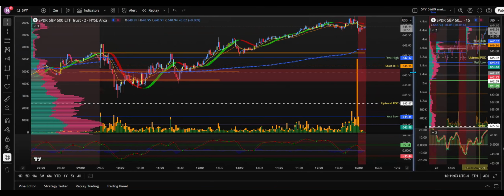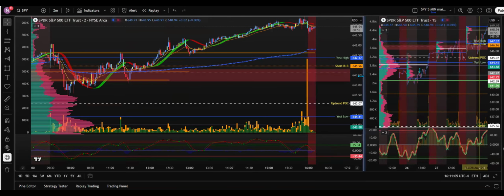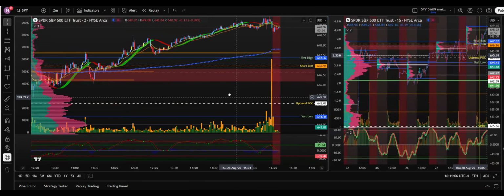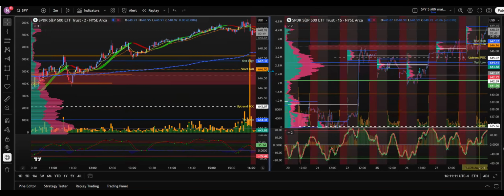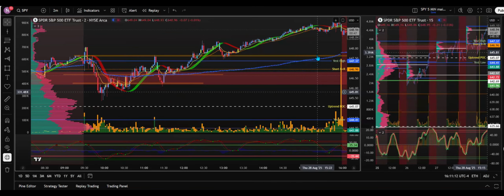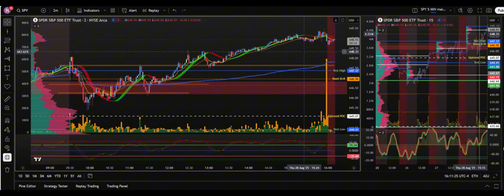The most important parts of the chart, I think, are the volume related indicators, but I do have those momentum ones as well. If you want to try out using your chart how I have mine, go ahead and follow the instructions in this video and go watch some of my other videos, and hopefully it helps your perspective on volume price analysis, and hope to see you guys out there.